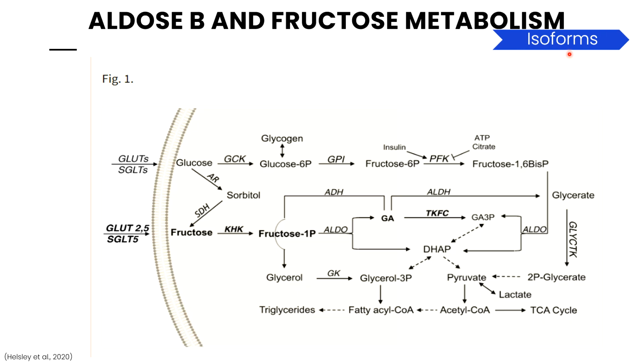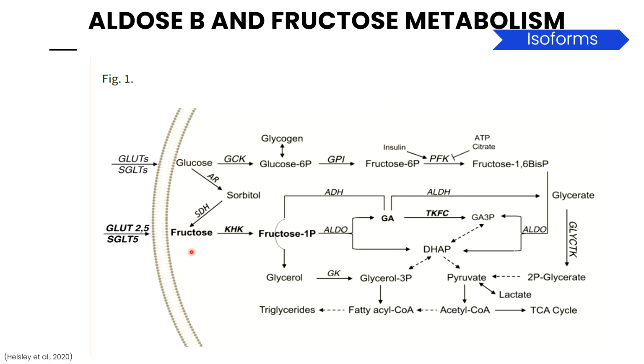Also, please note that we are on our isoform bookmark now. So this figure will look complicated at first, but we're not going to follow every pathway shown. I want you to focus on the route that begins with fructose, because this is where Aldolase B fits into it, okay? So focusing on fructose here on our far left side. We're going to start here, and in tissues that metabolize fructose, it's going to enter a pathway that is distinct from the initial steps that we saw prior in glucose that entered into glycolysis, all right?